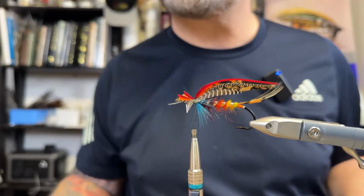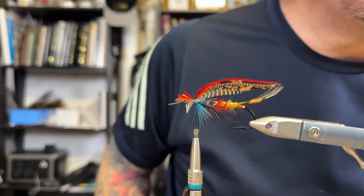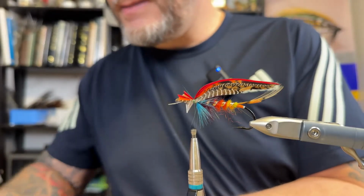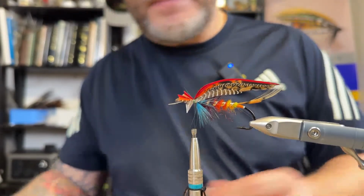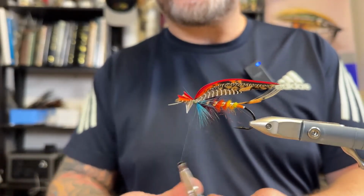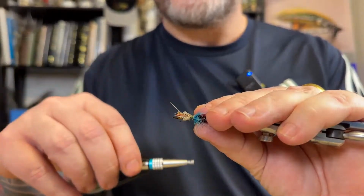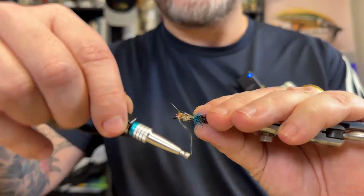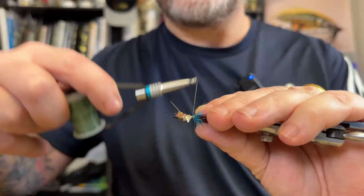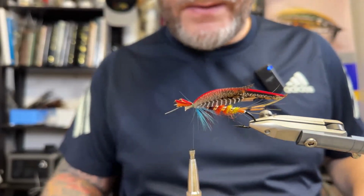So I just need to find one for the other side. Let me see here. Wrong side, right side. Maybe 1/3 of that one. Okay, let's tie in some mallard. And then on my side as well.